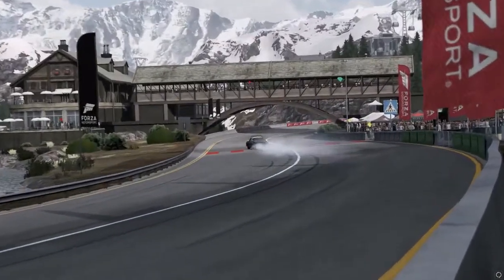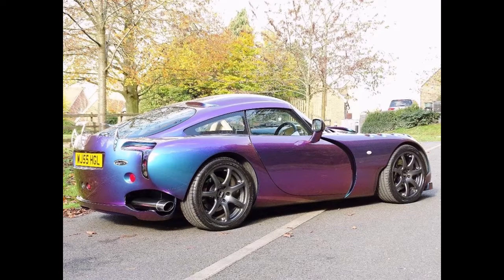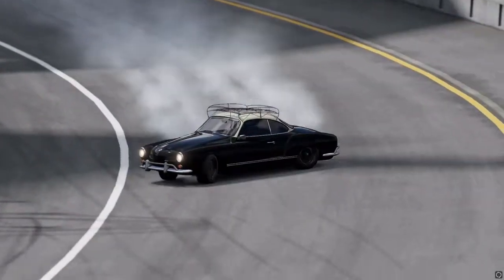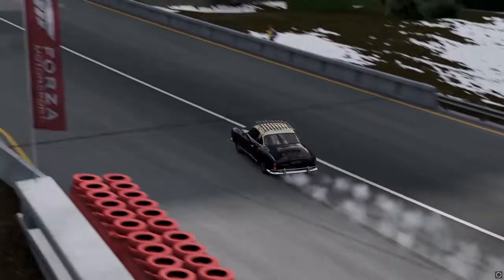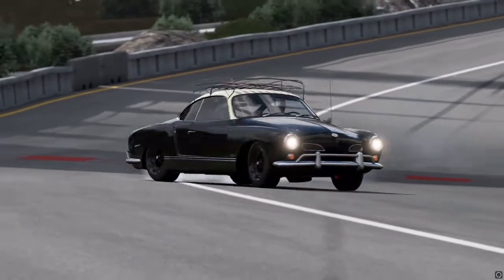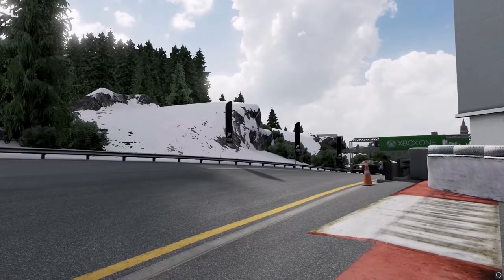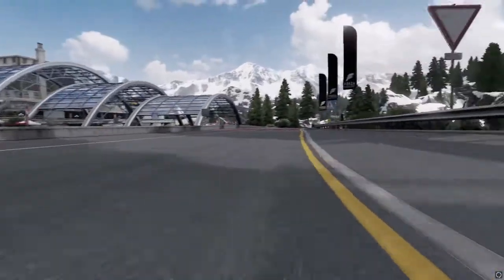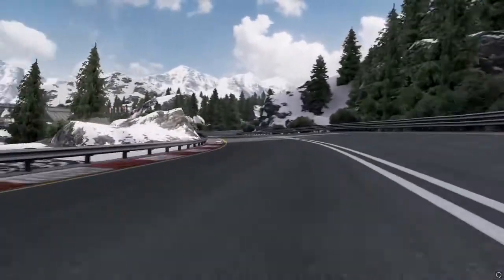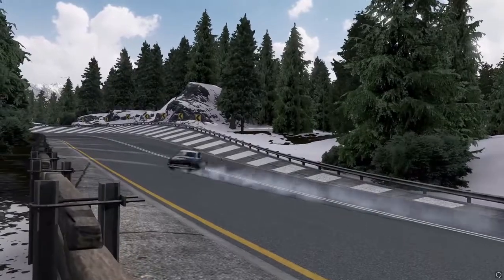Next, I've put the TVR Sagaris, the last of its kind and a sort of British version of the Dodge Viper. TVR has a long history of stuffing massive engines into lightweight British chassis, and the Sagaris was the final hurrah of this tradition. A 4-litre 400 horsepower inline-6 was crammed into the engine bay. A somewhat departure from TVR's V8 tradition, but the power more than made up for it. If you could control the thing, you could get to 60 in 3.7 seconds with flames spewing up the side. Hopefully TVR can deliver with their new Griffith and rise from the ashes. In my opinion, it should have been called the Phoenix, but oh well.